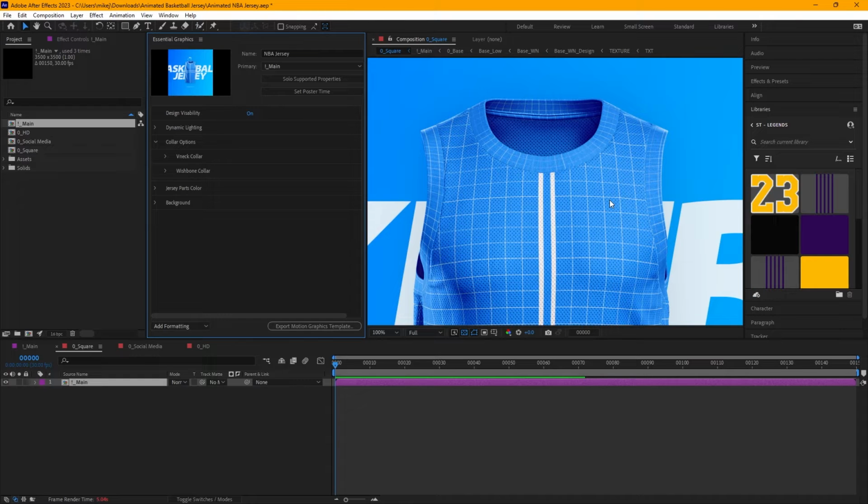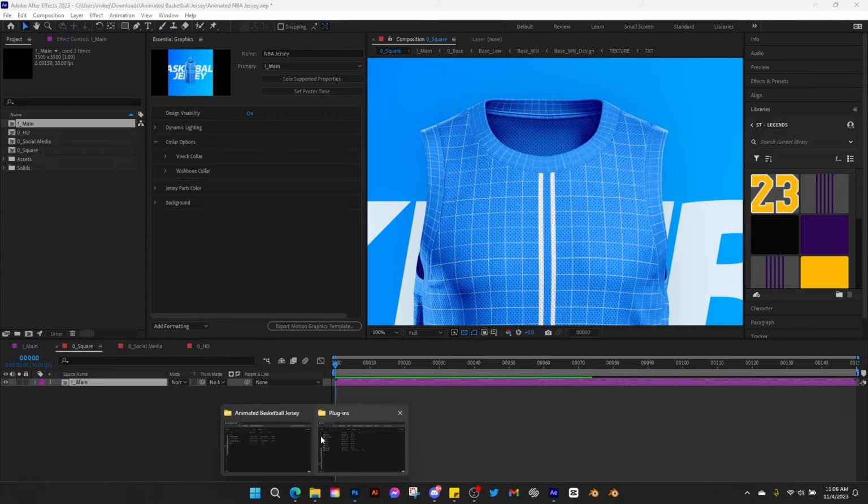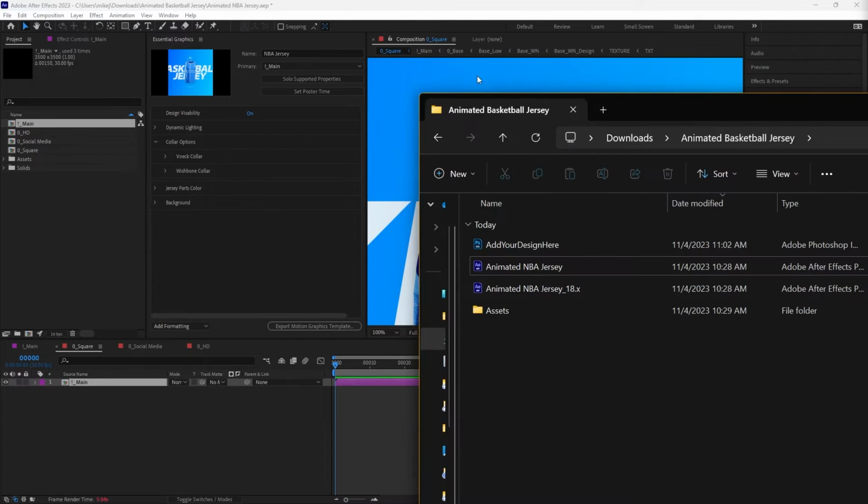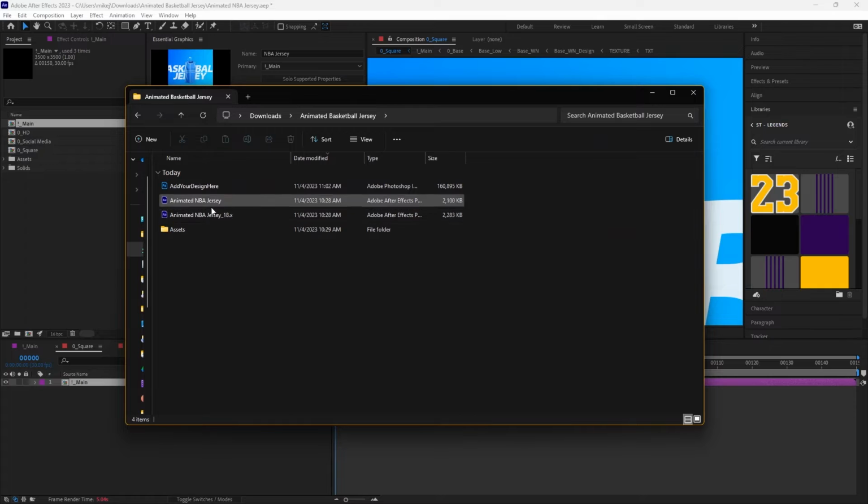So you get the 2 After Effects files, you get the PSD, you're going to get access to this asset library. You're also, in your download, there's going to be a folder called Assets. Let me just show you all this stuff here. So you're going to get the After Effects files. You're going to get the Assets folder. This contains a bunch of stuff that makes all this work, but you don't need to do anything with it. What's important is when you download all this stuff, you just keep it all in the same location. Okay, I've got a folder for it called Animated Basketball Jersey. They all just have to be in the same location because they're connected, right? So in order to work together.